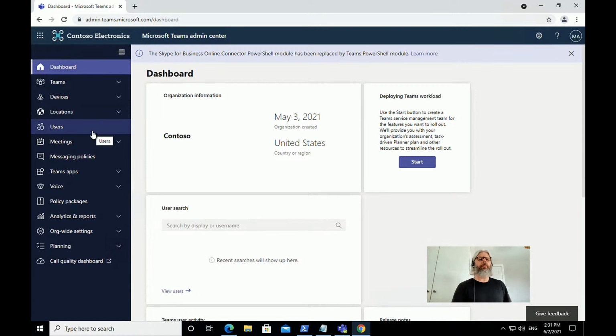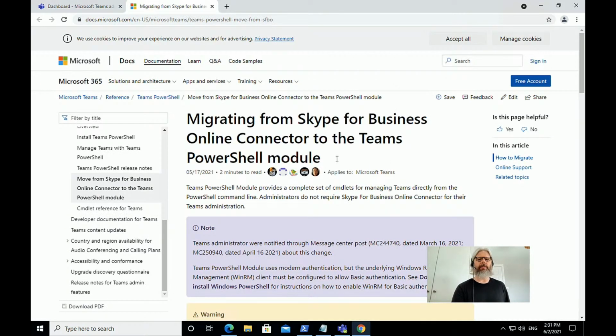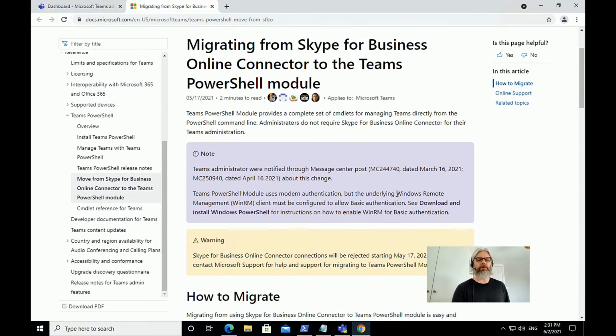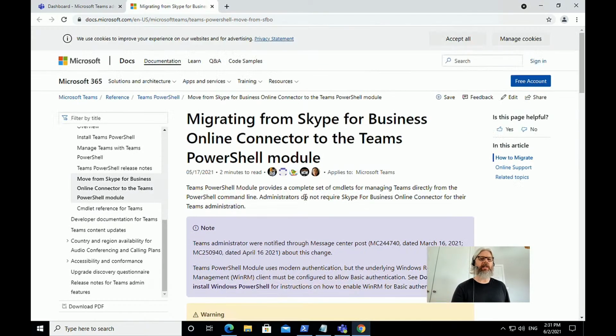Before we look at the policies for meetings, just here, when you go into the Admin Center for Teams, you'll see there is currently a warning saying that the Skype for Business Online Connect PowerShell module has been replaced by the Teams PowerShell module. If you click on Learn More, it will open another tab and you'll get guidance on what you need to do if you still need to migrate to this. This was covered in the slide deck, you may recall.